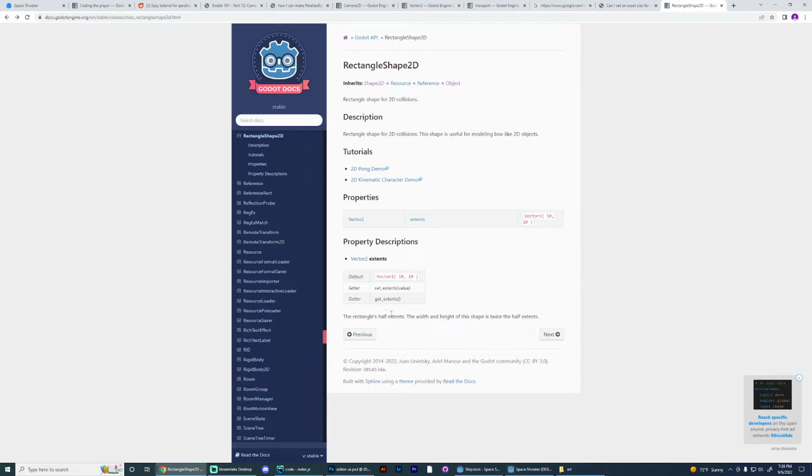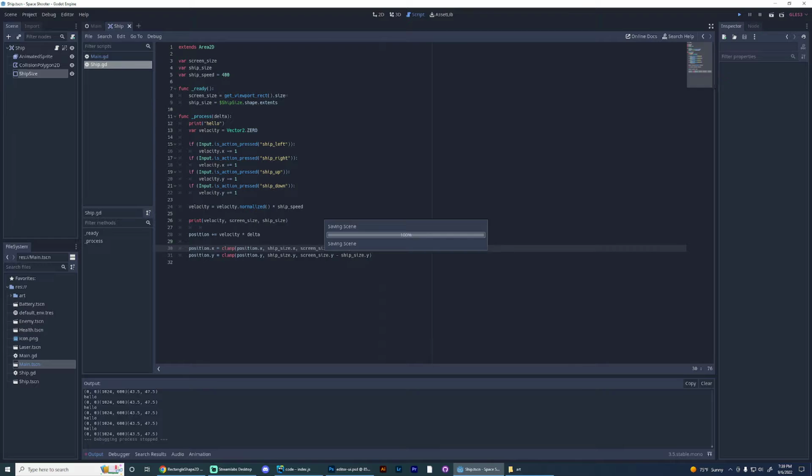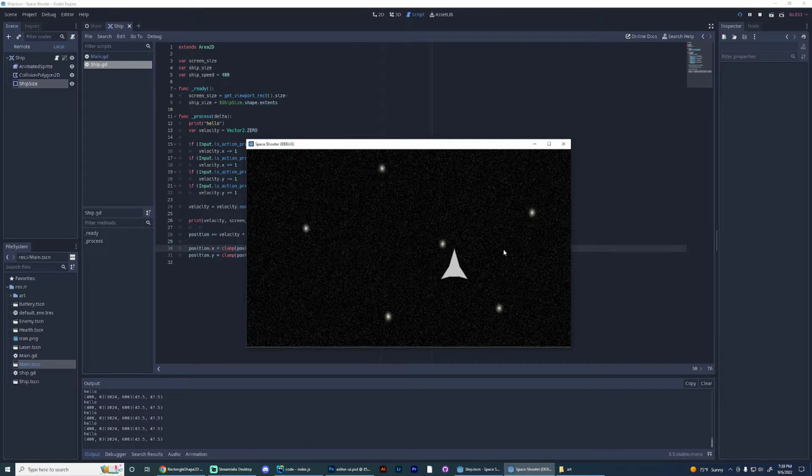Oh, I see. They are the rectangle half extents. So that means the actual width is double. So we can just not divide by 2. All right, we'll go with that for now. But I may research later if there's a better way to do that, because it kind of feels like there should be. Okay, so there we go.